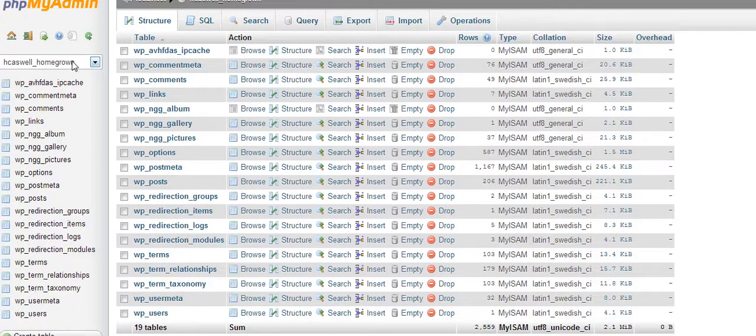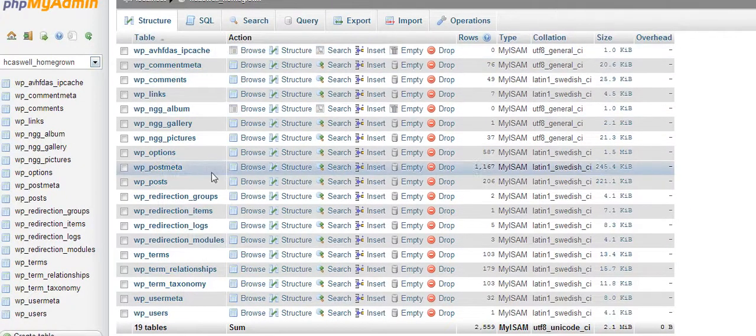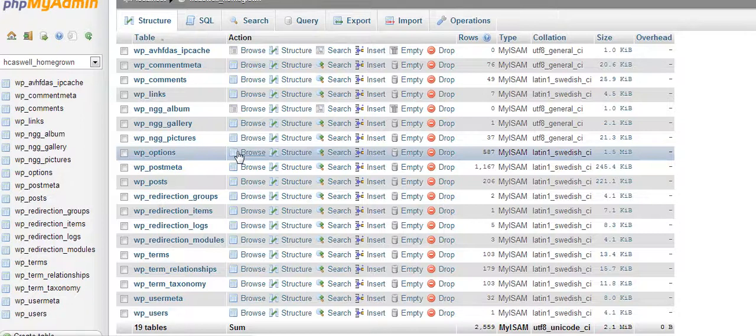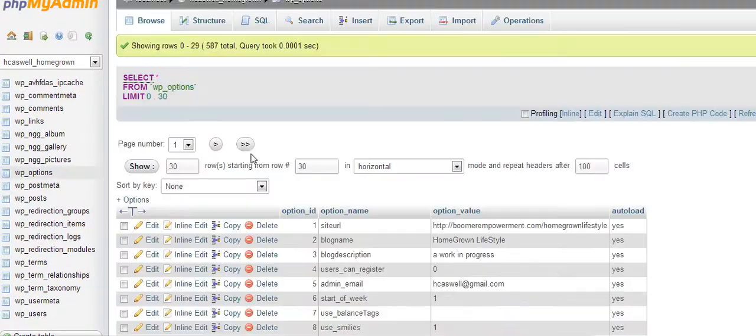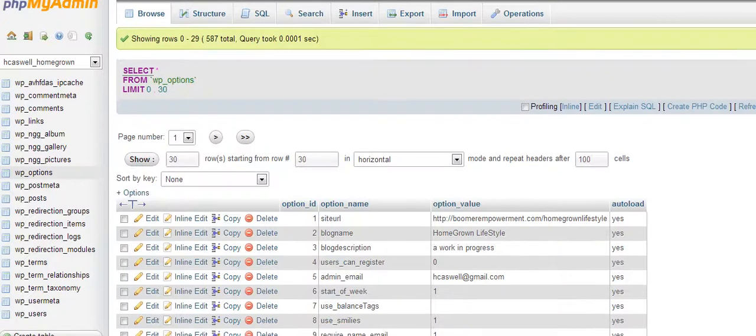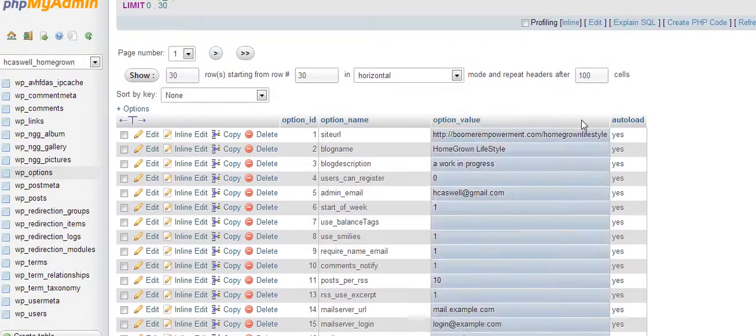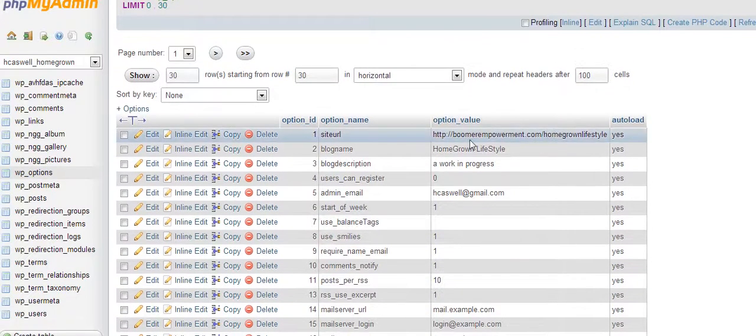Okay, I went into this different database, homegrown, and you go into WP options, and you want to click Browse. This is where it saves the settings that you put in the general options. And right here, this is the address it has: boomerempowerment.com/homegrownlifestyle. Now, if I'm changing that to homegrownlifestyle.com, I need to edit.